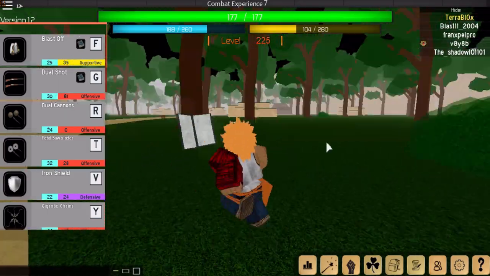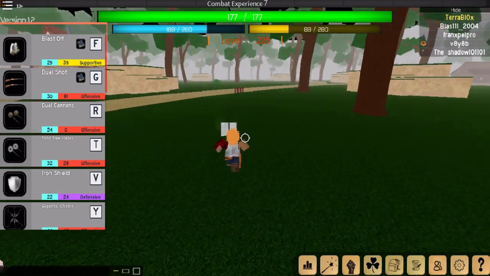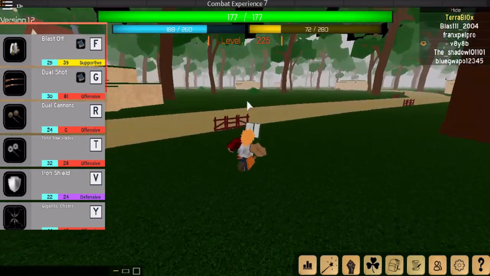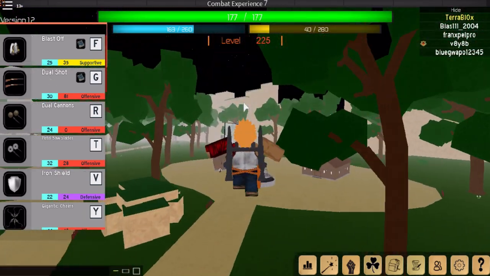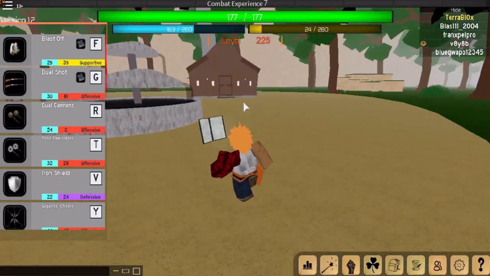So let me try to find the mob. Is there even any mobs over here? But I'm gonna just use each. Blast off looks like I don't need a mob for it, so it looks like a jetpack. So let me just go in order. So F. Oh, okay, it's a little transport move. Okay, all right, I see you.